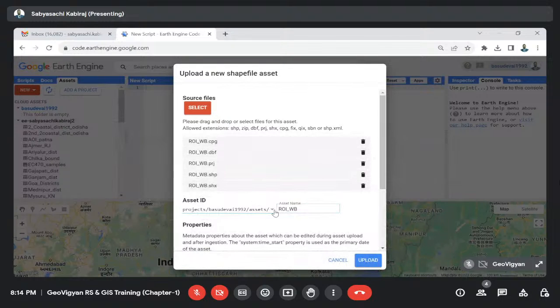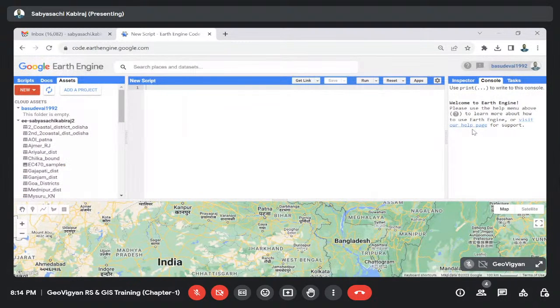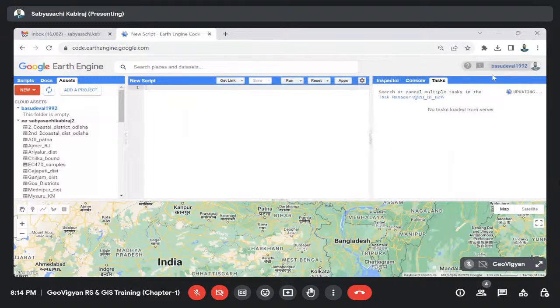After that, you need to name it, the particular region of interest. In my case, I have named it ROIWB. Just click on upload. Once you click on the upload button, it will populate in the task bar.